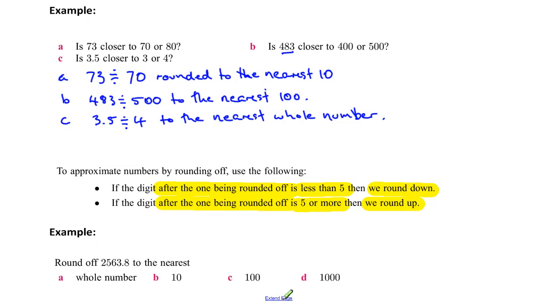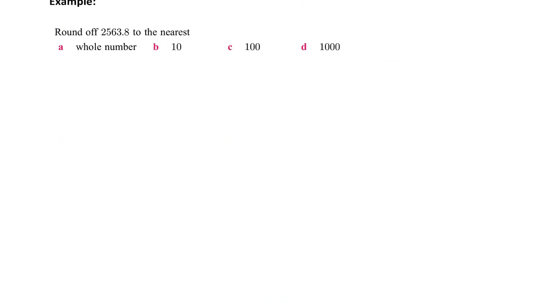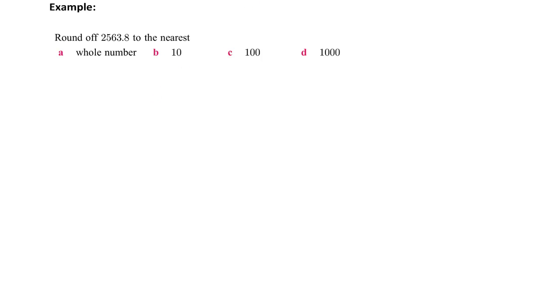Now I'm going to just push this up the page a little bit so we can see it. There we go, that should be the same as in your book now. Let's have a look at these ones, and we can do these fairly quickly. So it says round off 2,563.8 to the nearest, first of all, whole number. Okay, so let's have a look at these ones. To the nearest whole number would mean looking at the number 3. So let's write the number out here, 2563.8.